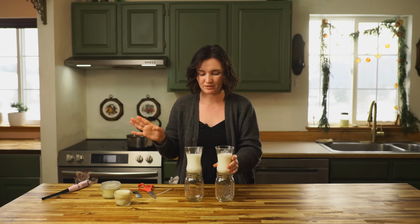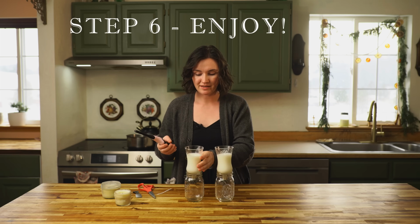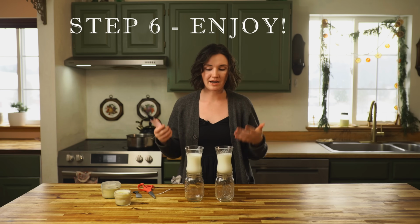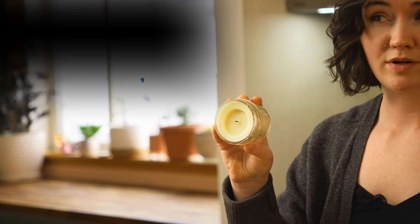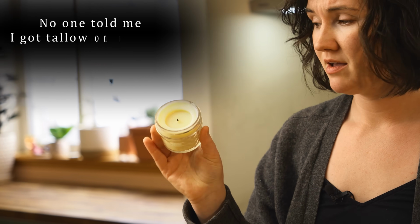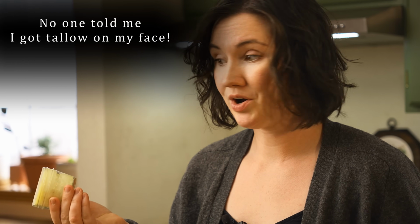Yes, I probably need new scissors, I know. So these are ready to be lit and enjoyed anytime. These have a really good burn time. I think they're really comparable to any other candle that is on the market. Like this one burned for about 4 or 5 hours the other day, and I feel like it's hardly made a dent. These do burn for a really long time.